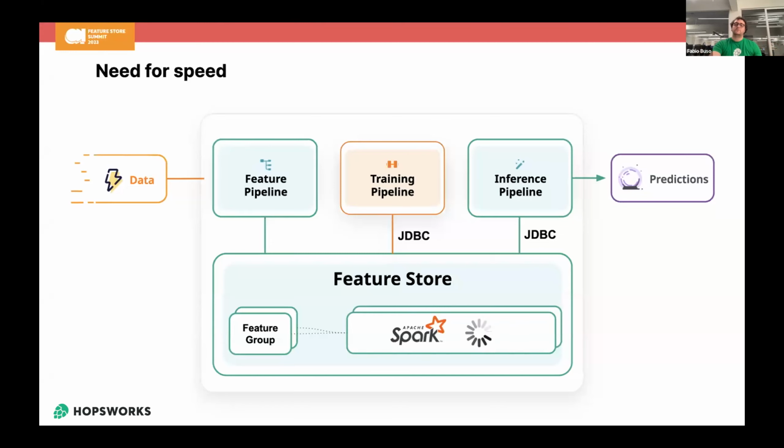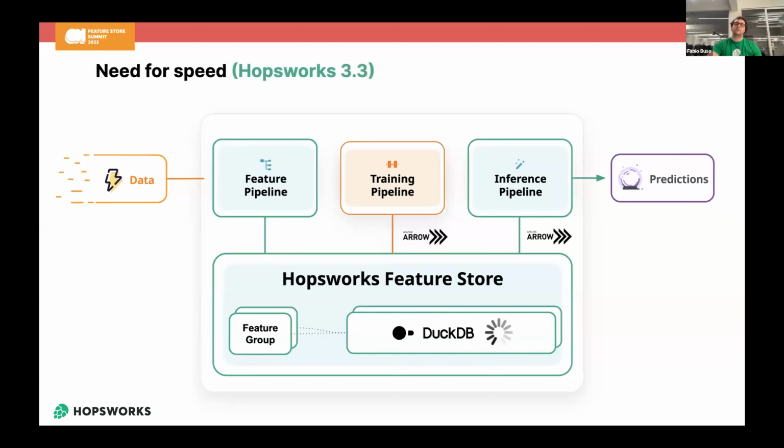That's what we tried to address in the summer with Hopsworks 3.3, which essentially allows replacing the Spark query engine with a combination of DuckDB and Arrow Flight. The basic idea here is that DuckDB has really good performance, especially for point-in-time correct joins. That's a typical use case that you see when you're dealing with feature data.